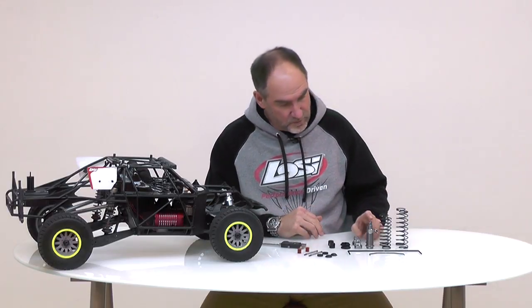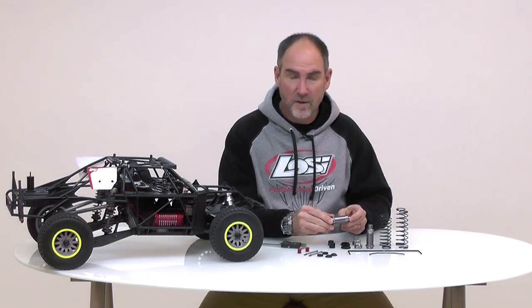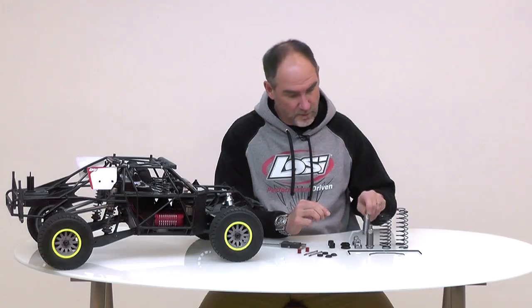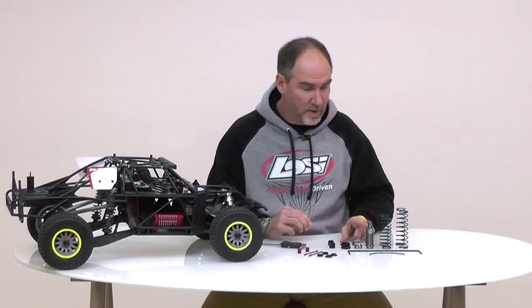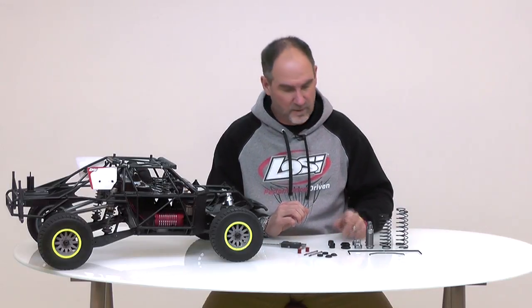Then moving on to the shock bodies and the whole rest of the shock package, super strong aluminum, fully anodized with our custom gray color, threaded body, and we're using very large threads on here, so you're not going to take any chance of cross-threading the collars when you put them on here, and it makes it a little bit easier to screw them on and off being a larger thread. Then moving on to the shock caps, again, the same aluminum that we're running on the shock bodies, so they're super tough, super durable. Some other manufacturers run plastic caps, and with the hits that this is going to take, you definitely want to run the aluminum.